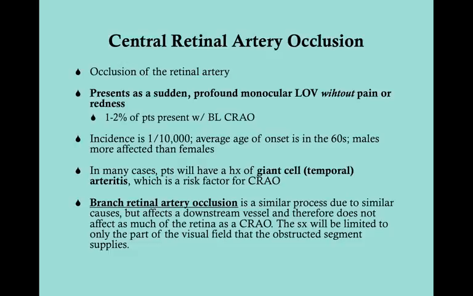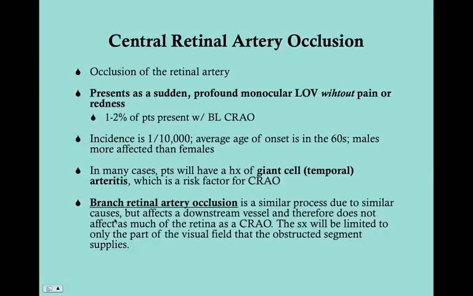However, if you do see this in somebody who's in their 30s or 40s, you should be highly suspicious of something like a thrombophilia. In many cases, the patient will have a history of giant cell arteritis, whether that's diagnosed or not diagnosed. That's also called temporal arteritis. And this is a big risk factor for central retinal artery occlusion.